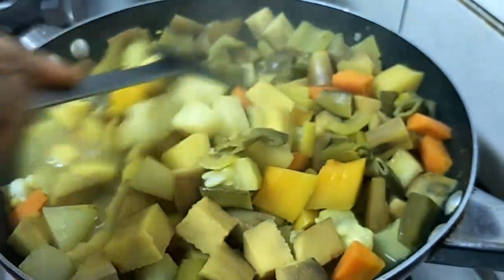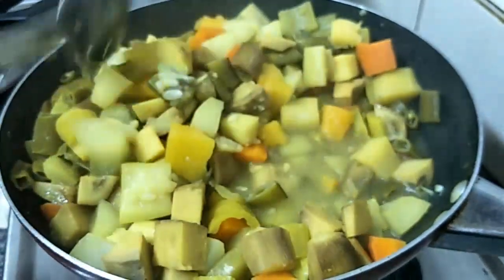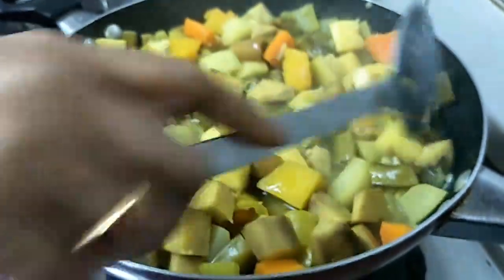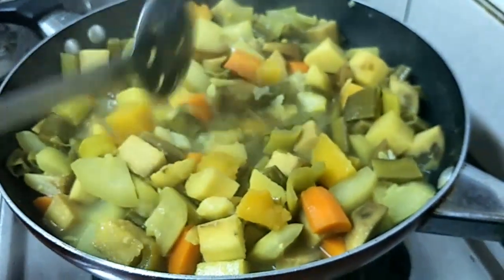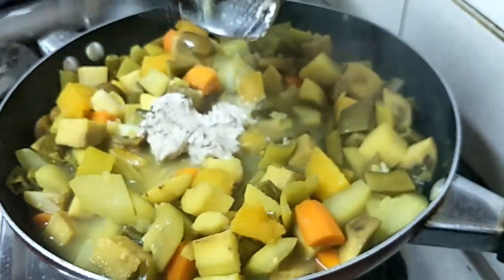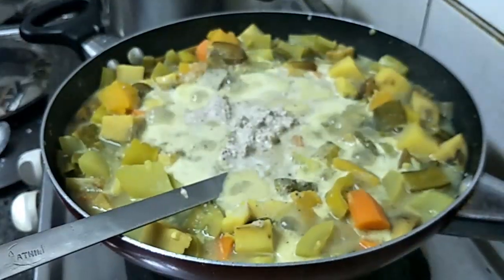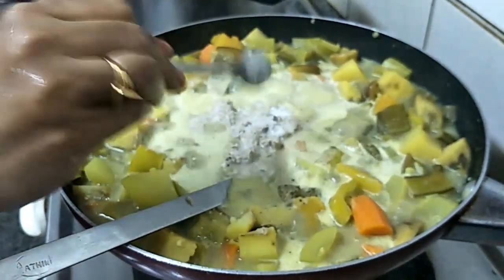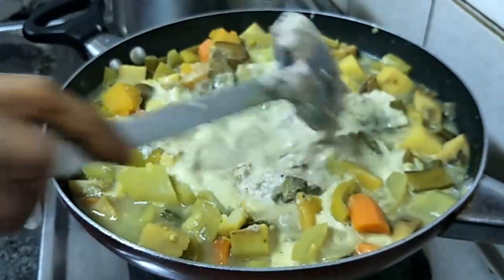So we have opened after 10 minutes. It's already cooked. All the vegetables are cooked. We're going to add the ground coconut with this. You can add salt if required. Salt to taste.